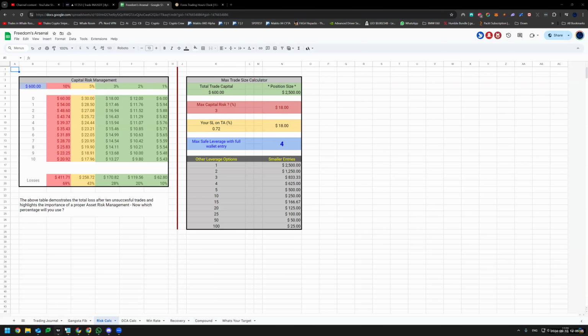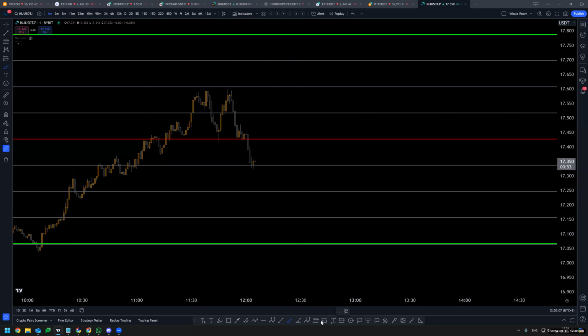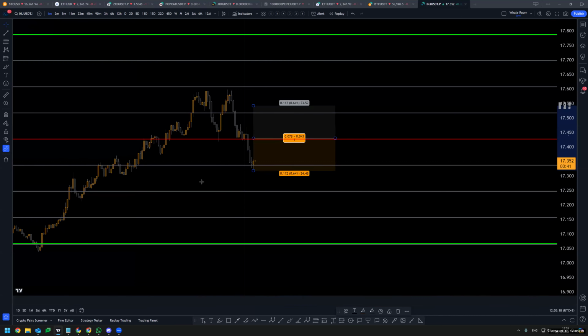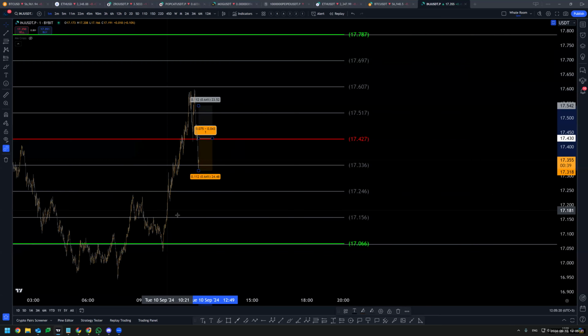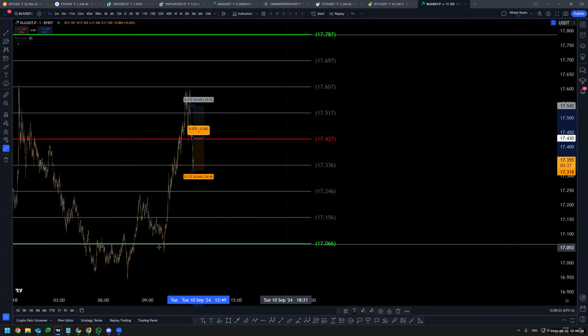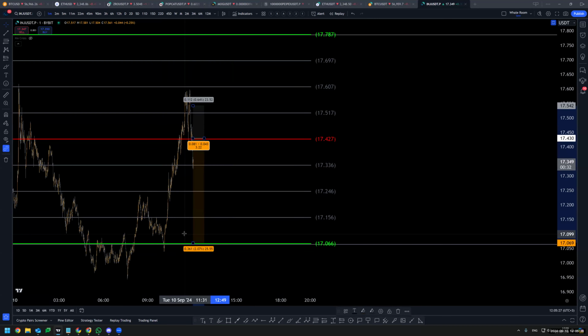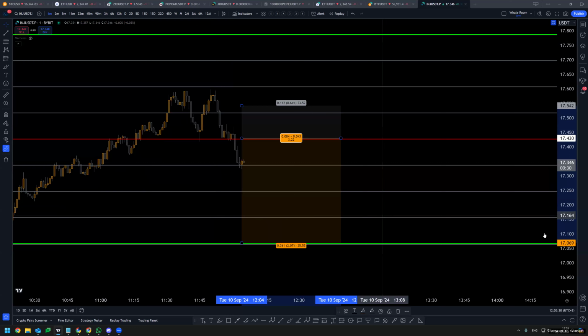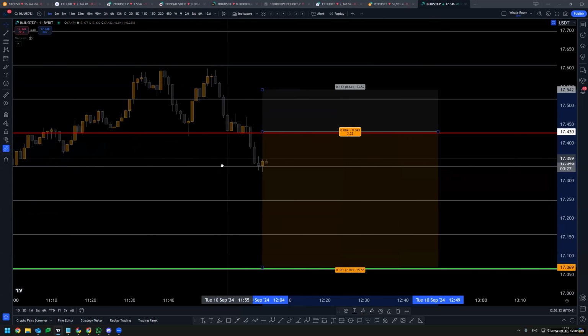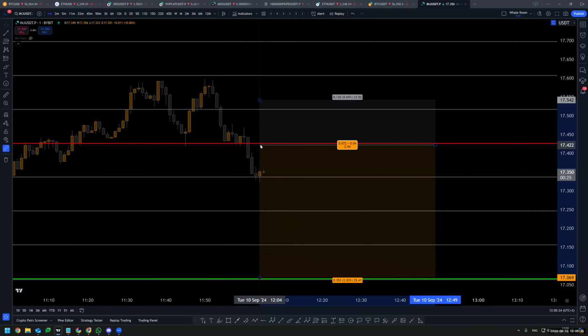So let's go back to TradingView very quickly and let's pretend that I want to go short. Let's say I want to go short from here, okay? No, that's the wrong tool. Short tool, here we are. So I want to go short and I look to the left and ask, where is my range? My range was here on the green line, so I want to target that green line above the range. I have high expectations, so to say. Here's my entry, under the red line, because I'm going to enter after the break of the red line.